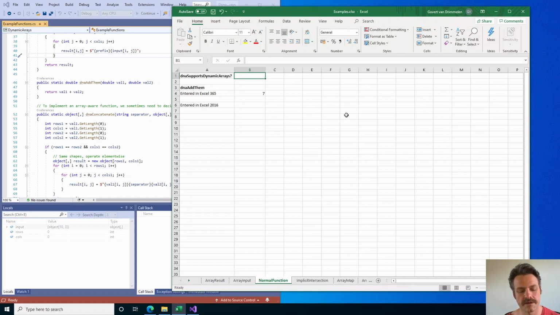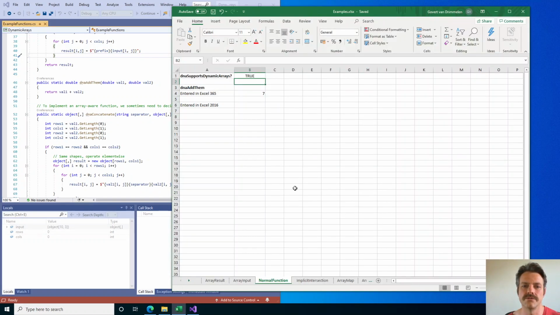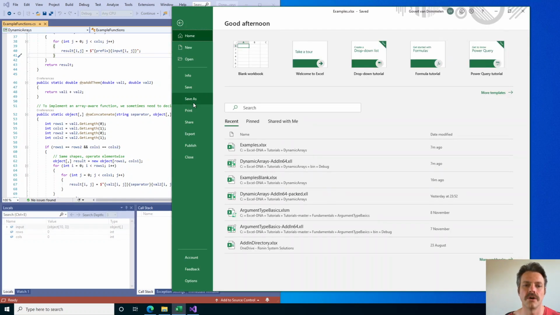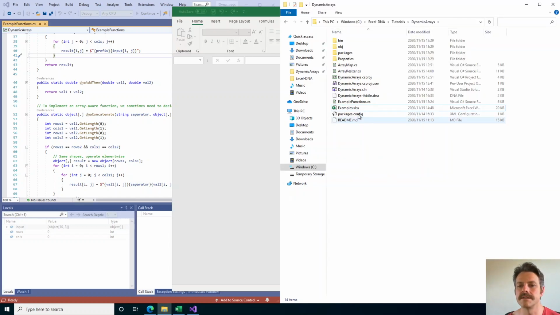To help show which side we're on, I've made a little function called DNA supports dynamic arrays, which just tells us whether the current Excel supports dynamic arrays or not. Okay, so I'm going to save this sample workbook in this Excel 365, close it, and open it in Excel 2016.